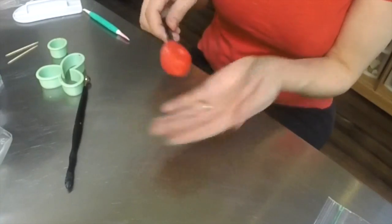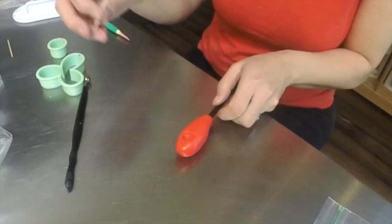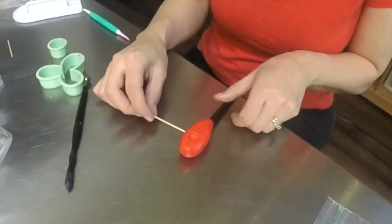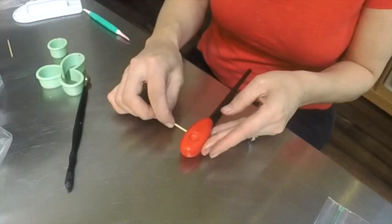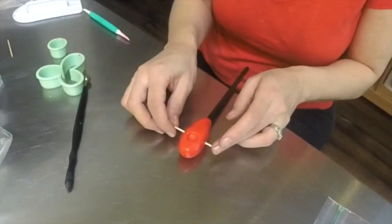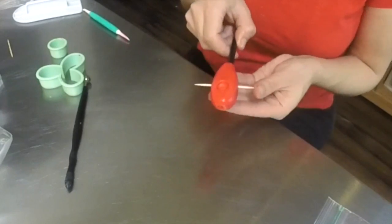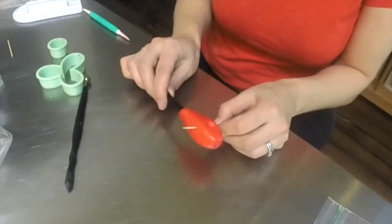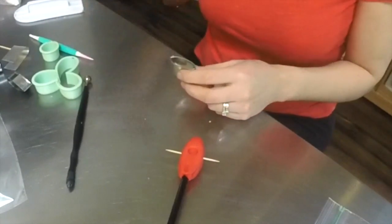So we've got that all shaped. Now we're going to take a toothpick and insert it into the right side of the plane over the top of where the straw is inserted. And this is going to be our supports for the wings. And remember, always let your clients know when there are things like toothpicks or wires in your toppers so that they don't accidentally eat something that is inedible.